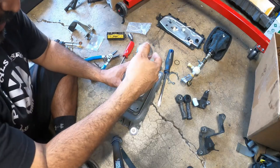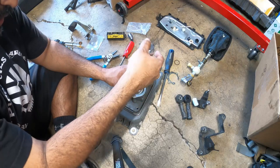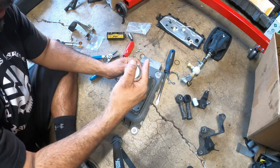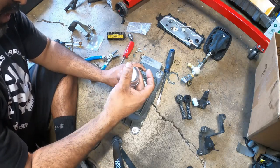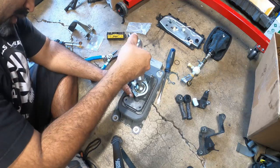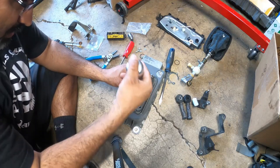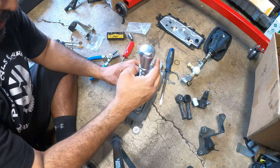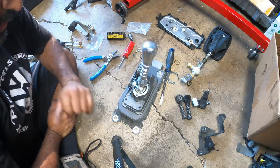Now, the only thing I can see that might be an issue, reverse doesn't have a lockout where it keeps it there. Like a normal car, you might have to hold it to get it over there. So I'm not 100% sure yet until we get to that point. To me, it's already not the greatest thing for that bushing, but we're going to leave it in there for right now. I don't know, again, if it's needed or not.